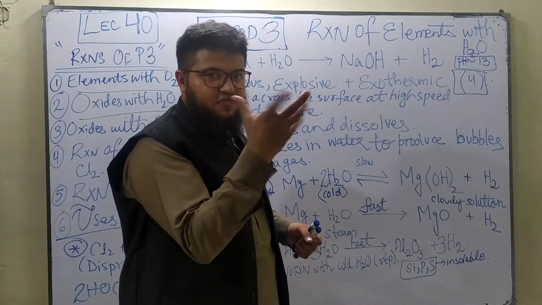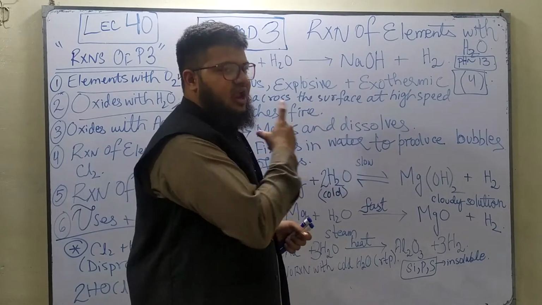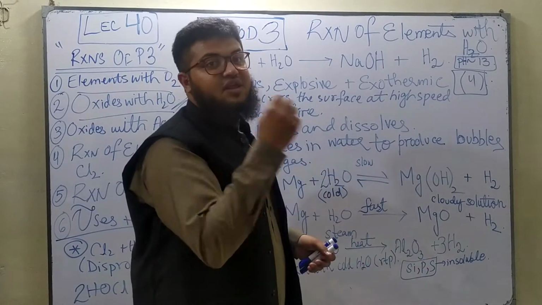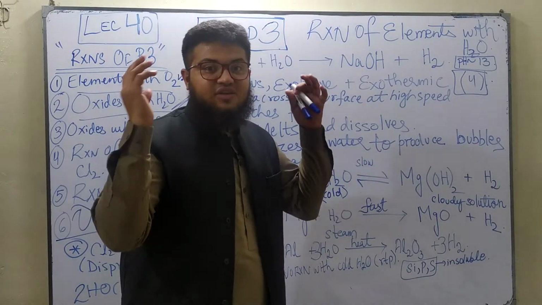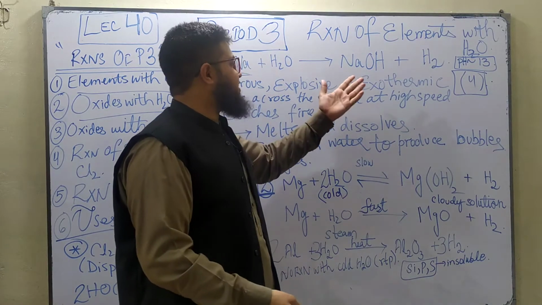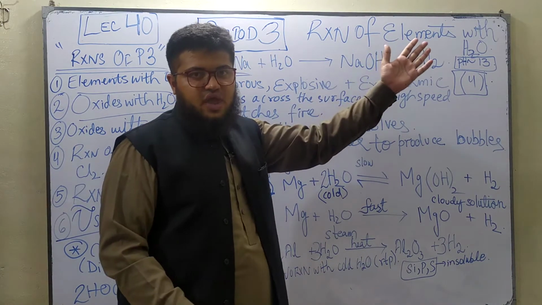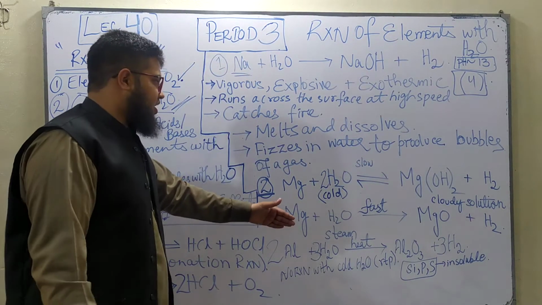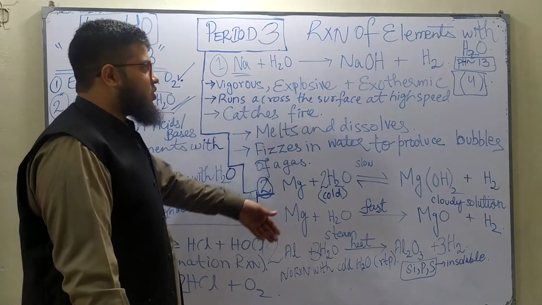The sodium will start fizzing and start moving and running across the surface at high speed, and it will catch fire and it will melt and it will dissolve away. Eventually, when it reacts, all the sodium gets used up, it will dissolve away. Okay, it will start melting and then it will get dissolved. These are all the observations, so I've listed them down. So let's go over them one by one.